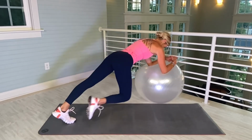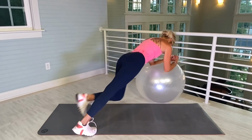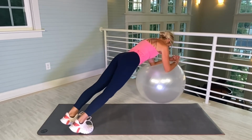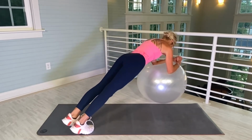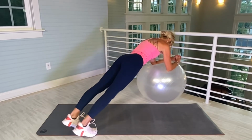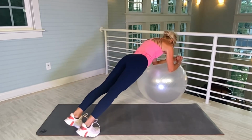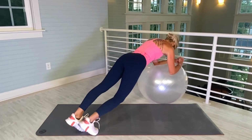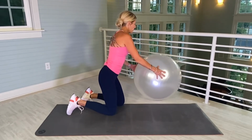One, two, three, four, five, six, seven, eight, nine, 10. One, two, three, four, five, six, seven, eight, nine, and 20. Nice. So you obviously got some upper body work on that move.